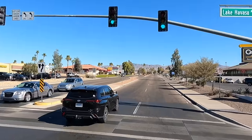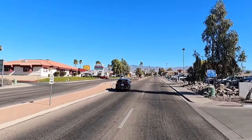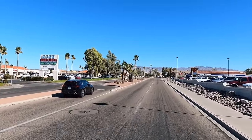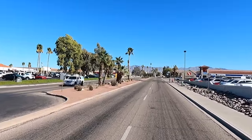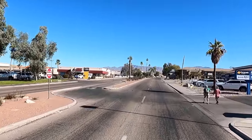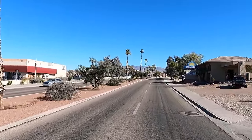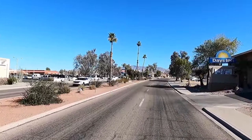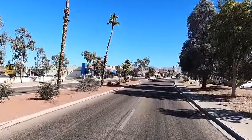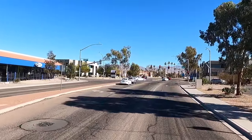Busy, busy town. Cut up through here. When you think of Havasu, you always think of all the businesses along 95. But when you get up here away, it's considered Old Town. And there's a lot of small shops, cafes, restaurants, all kinds of stuff. We're gonna do a drive-thru up here. Plus I think all their medical places are up through here too — hospitals, urgent cares, doctors. Quite a few doctors here in this town.